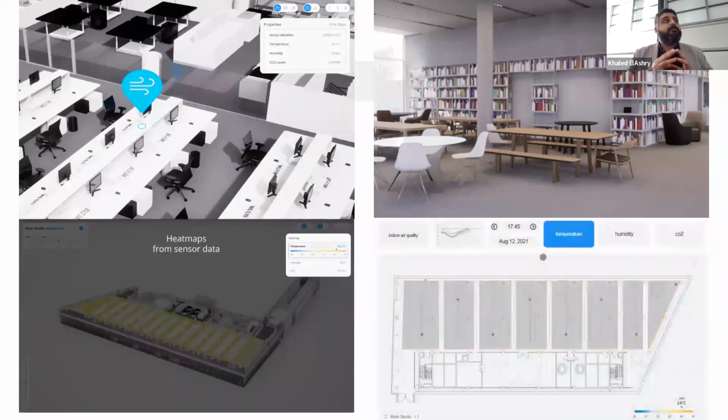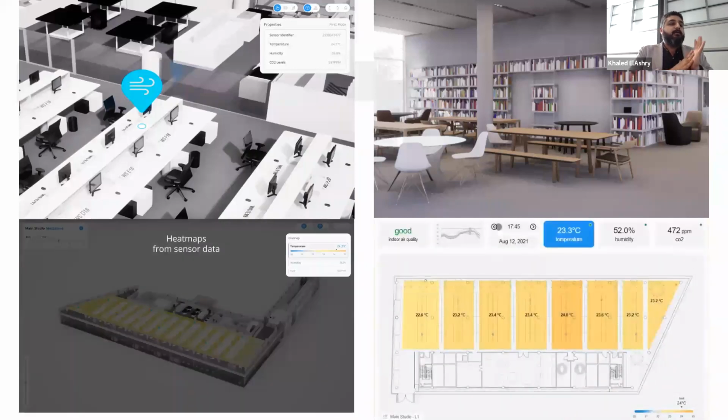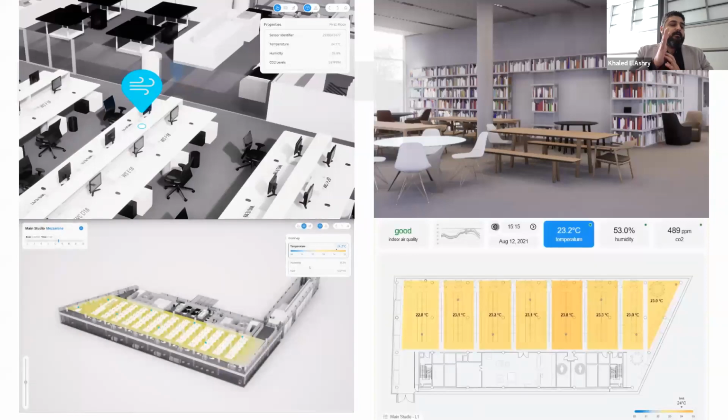We also try to do what we call the twins, digital twins of buildings, and digital twins are very important because basically they can tell us how the building is performing and allow us to change some stuff to adapt to the users, or also be able to improve our designs later on because of how we think the buildings are working.